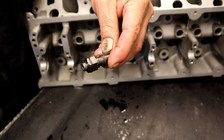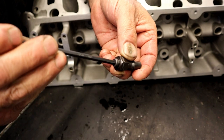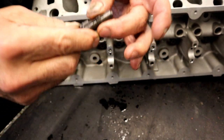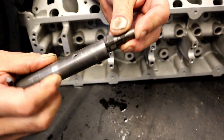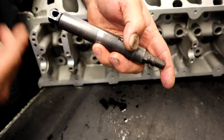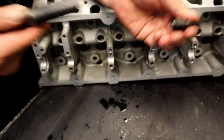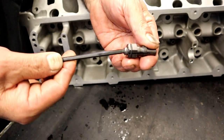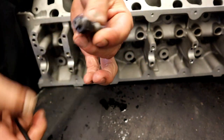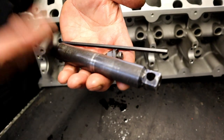Once you install the insert on here, you expand the center up. See the little slot? You go ahead and expand it out and it holds the insert. Then you put it into the install tool. Put it in, screw it all the way in. You're gonna set it about 20 pounds, hand tight. Don't get too crazy on it. And then we're gonna pull this off, reach in, and loosen that set screw. That drops back down and that comes right out. Everything that I have here, including the Loctite, is in the kit.